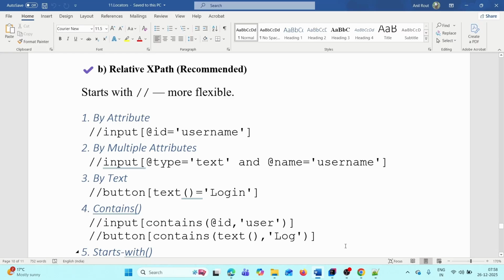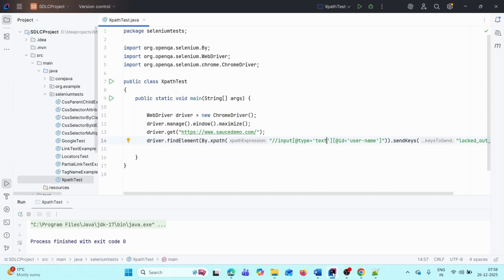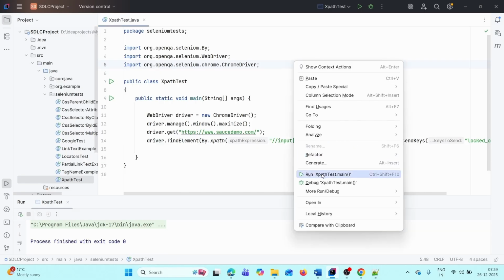Always remember these are the syntax. You cannot say how or why we are writing it this way, this is the syntax itself. So now we write double slash input at the rate type is equal to text and, because multiple attributes, at the rate ID is equal to username. Let's run this. We will see the same result we saw earlier. Let's execute this.